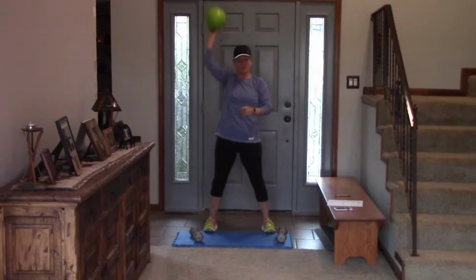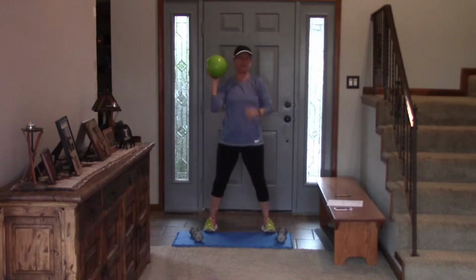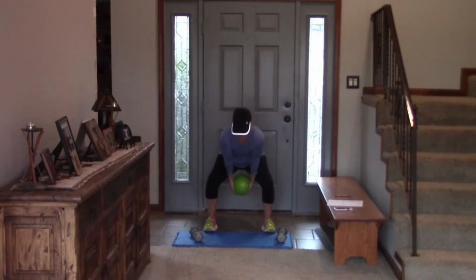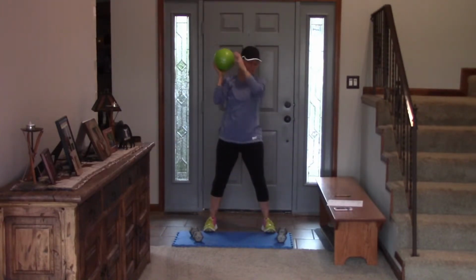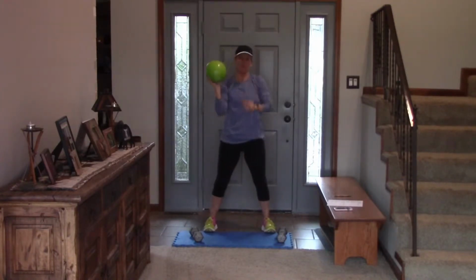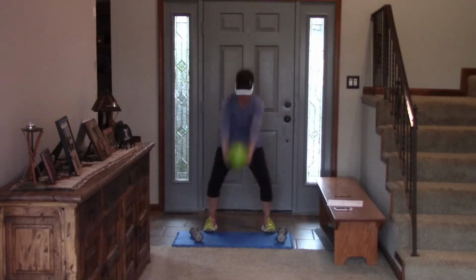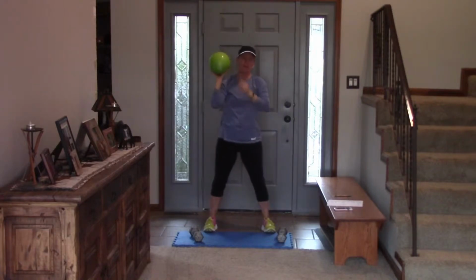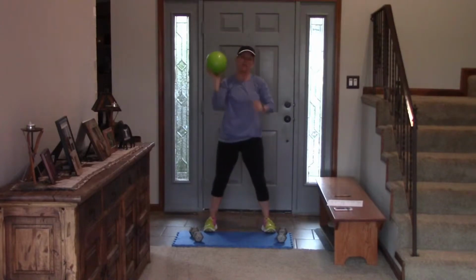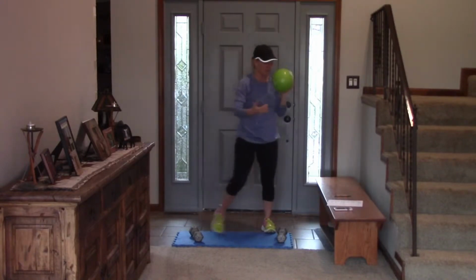Working the legs, the upper body, the core, the butt. Keep going. Squat swing between your legs. Nice straight arms when you're swinging it. And then give it that single arm press. Get the balance, that ball. Swing. And five, four, three. Remember, you're going your own pace. Two, and since we're going for time, it doesn't matter if you're on the same pace as me.